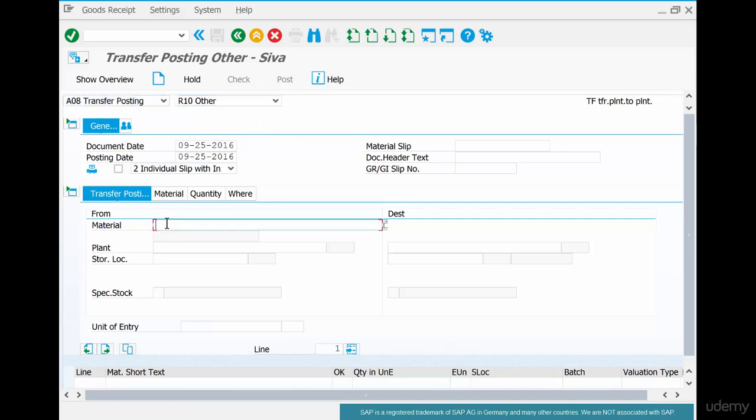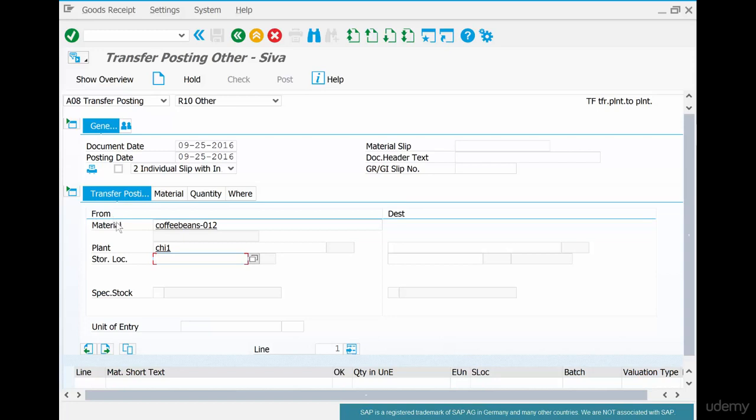And what do you want to do? You want to transfer 100 pounds or kilos of coffee from the raw material storage location to the location where it belongs, coffee beans. So I'm going to enter the material here, the plant, and where are we transferring it from?